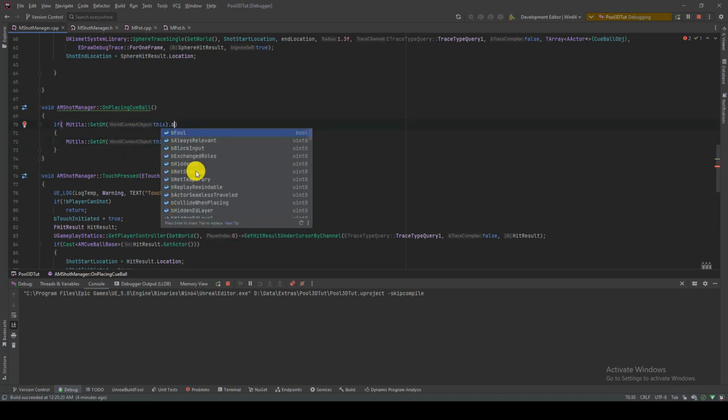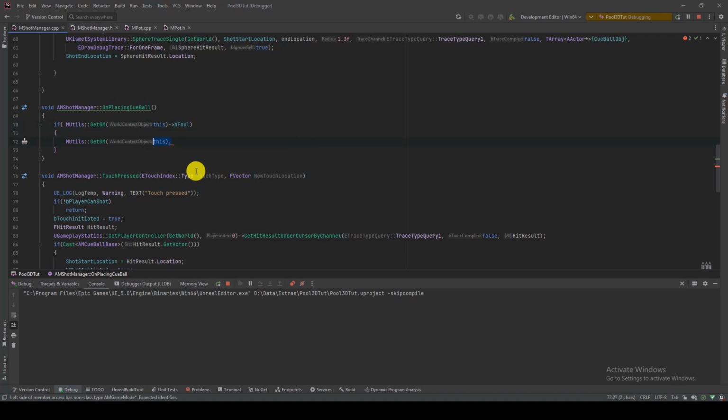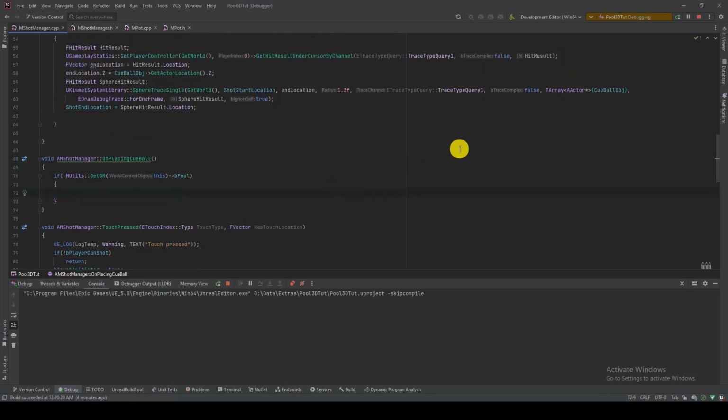Okay, so if there is a foul, then I will check where I am clicking the right mouse button. So we have used this function before, get hit result under cursor by channel. We will use it again.